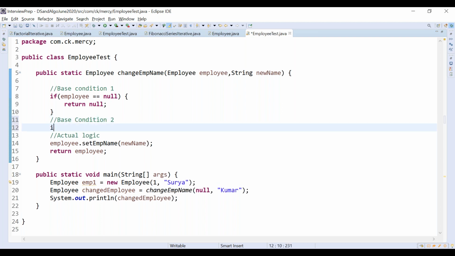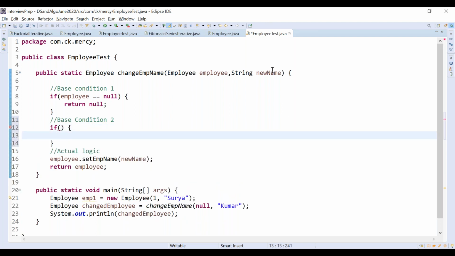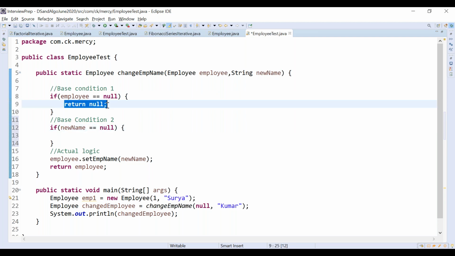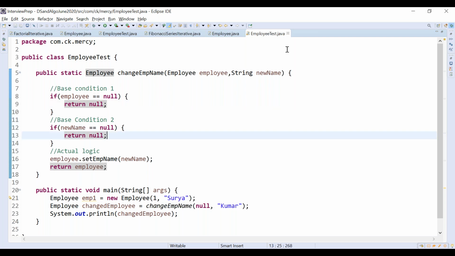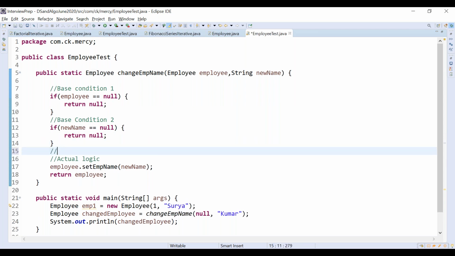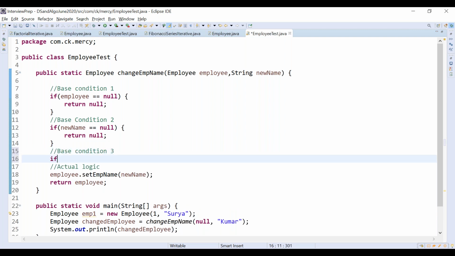Base condition 2: if new name is equal to null, let's say, you try to return null. So this is one condition. Let's say if it is empty, base condition 3.